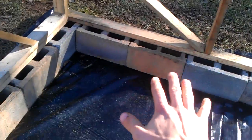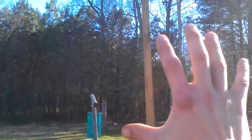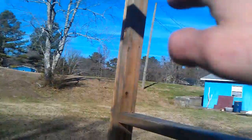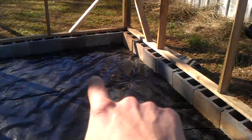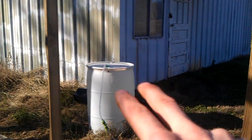This area right here, I'm gonna have my shelves, lower shelf, my table, and then up here, I'm gonna try to make some cabinets, shelves, table, shelves, and a shelf up there. Then I'm gonna have my 55-gallon water drum there with my pipes coming off and going along this way for the beds. That's my rain barrel.